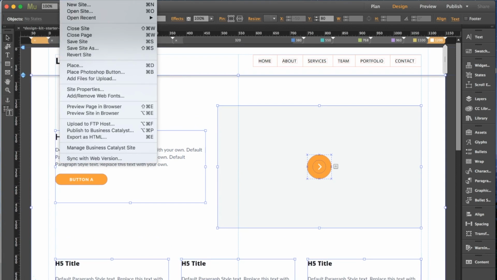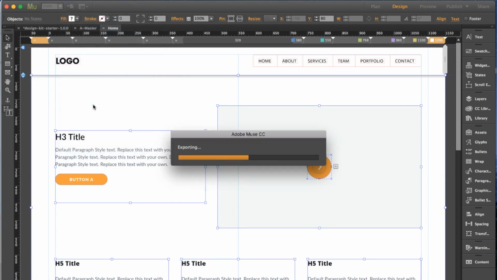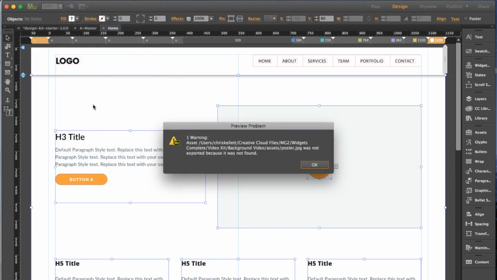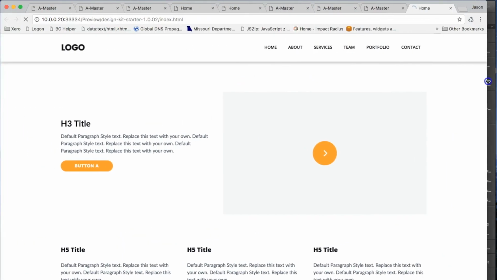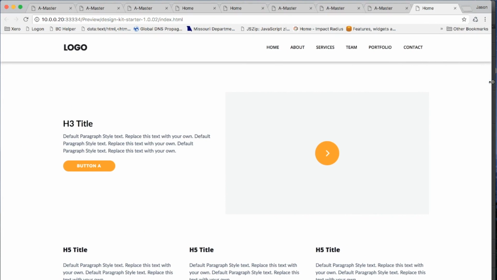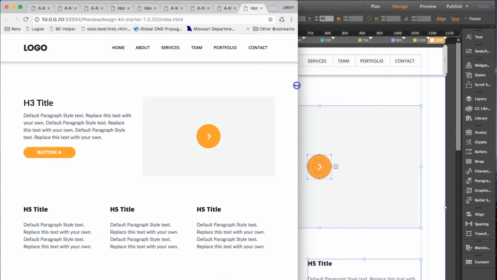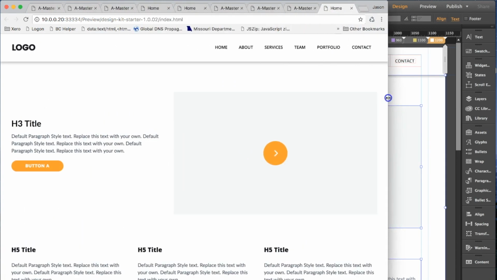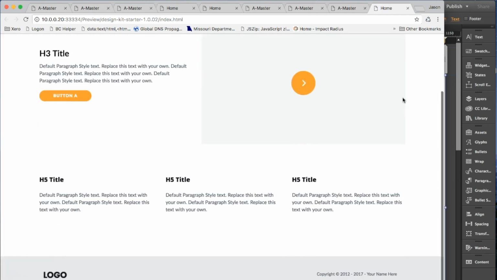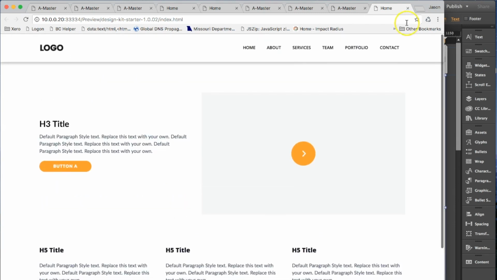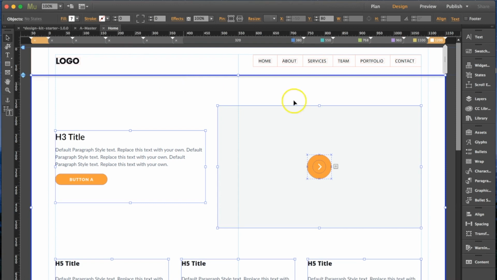So let's just take a look and see what happens, right? Let's go to Preview Page in Browser. And here we are, we're like 25 minutes into this. A little error message there that is looking for a file. That's really a non-issue. But look at this. We're 25 minutes into this, and I'm explaining a bunch of stuff, and here it is, back and forth. That was easy, right? Now we have a really robust content section that actually has video built into it and everything, just out of the box, ready to go, and beautiful. Okay? So let's add one more section here, and then we're going to do one more thing after that.